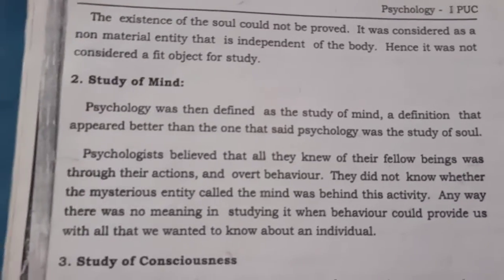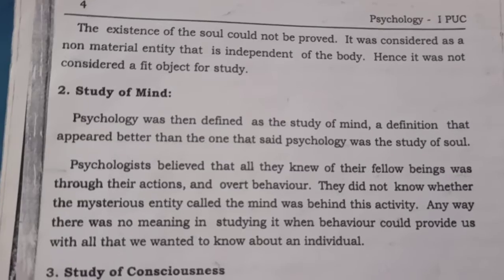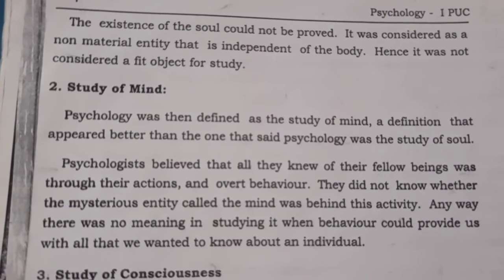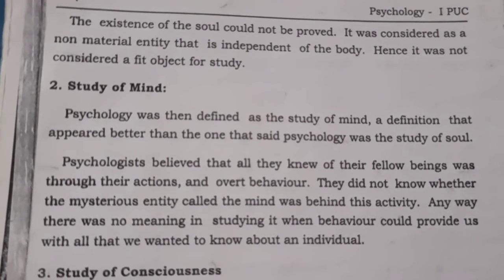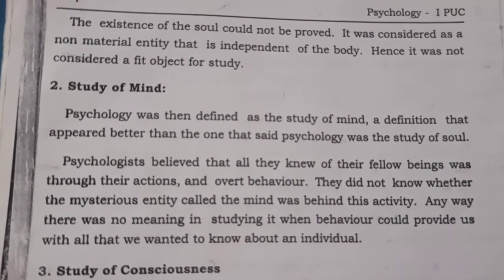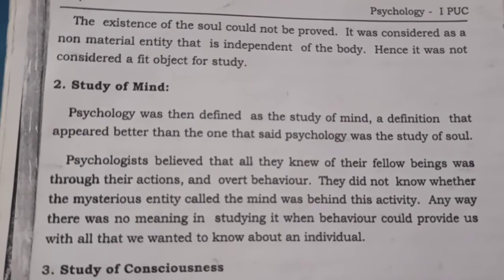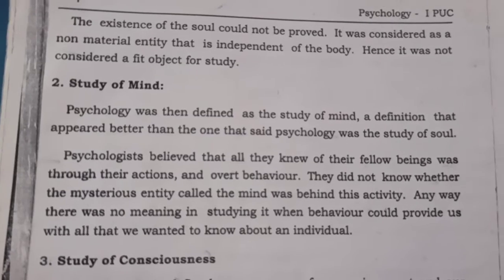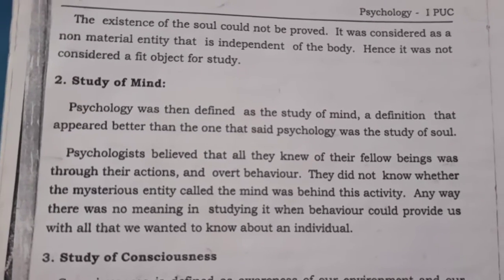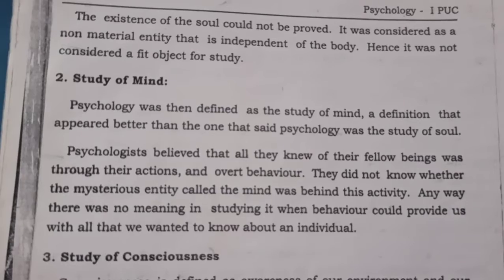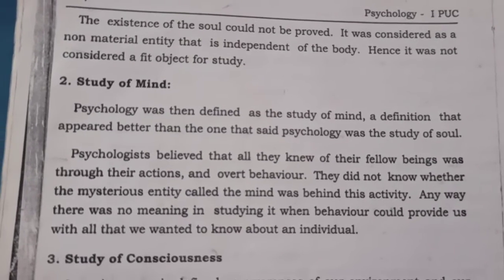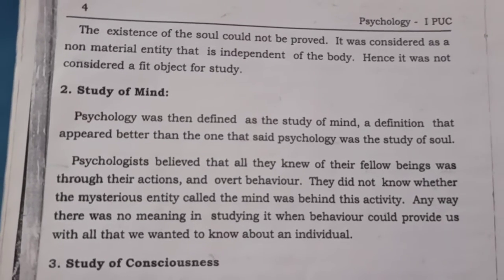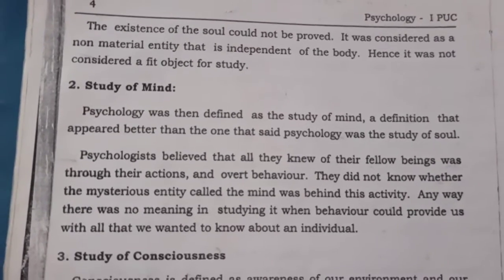So the next definition came. The second definition was the study of mind. Psychology was then defined as the study of mind, a definition that appeared better than the one that said psychology was the study of soul. Now they decided that the study of soul was not proper to describe psychology, so psychology is defined as the study of mind.